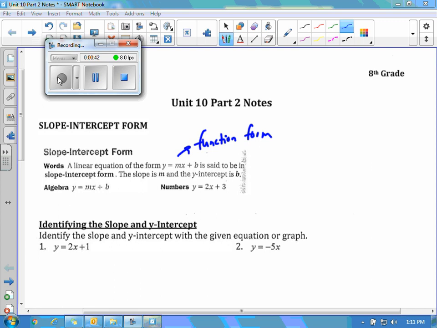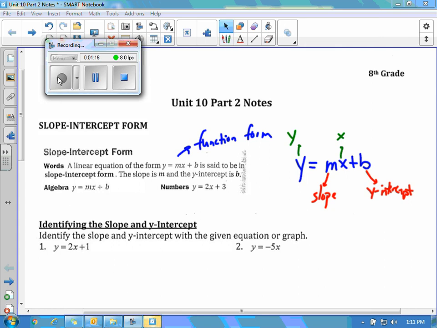So I'm just going to rewrite slope-intercept form. It's y equals mx plus b. So when you write this, m is going to be your slope, which we just talked about in Part 1. B is going to be your y-intercept. We talked about intercepts in Unit 9, so the y-intercept is where a line crosses the y-axis. Your y and your x are actually a y and an x in the equation. Okay, those don't stand for anything, those are actually your y.